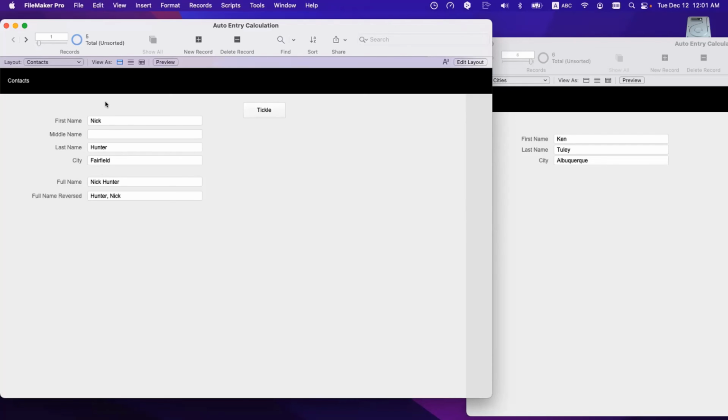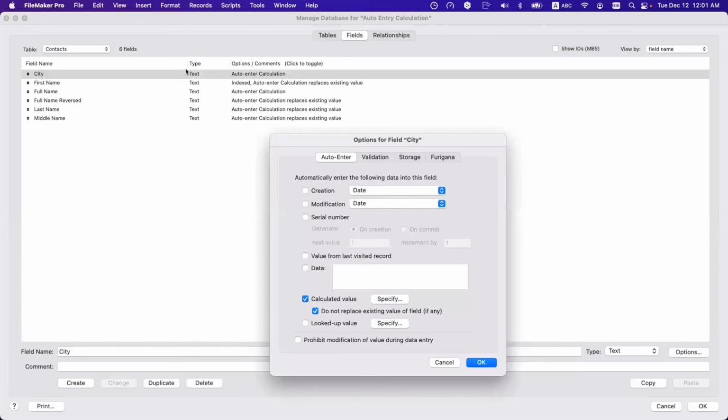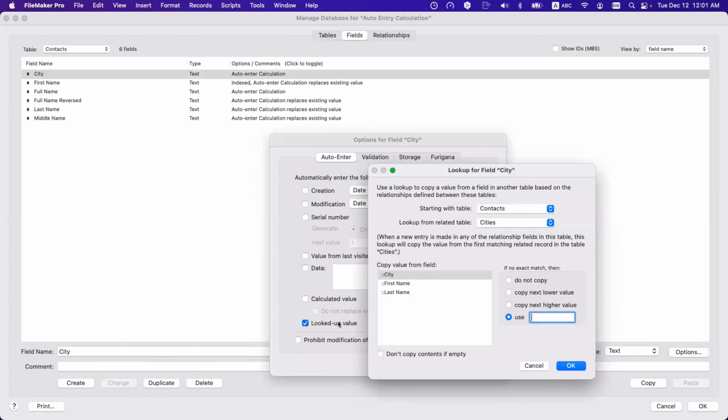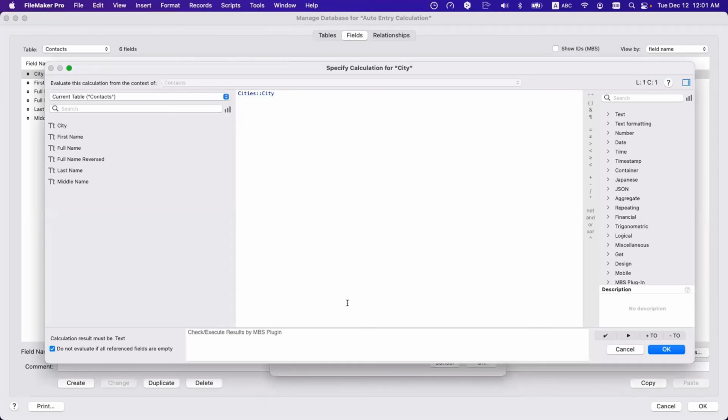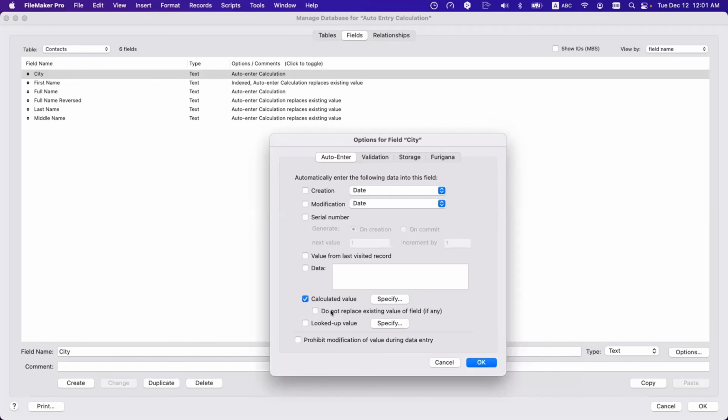So you saw that I can get the same result using an auto entry calculation, with the advantage, from the lookup, to be able to disengage if there's something. Here, there's no way I can stop this. Here, I can say, if I have something, do not replace. You understand?